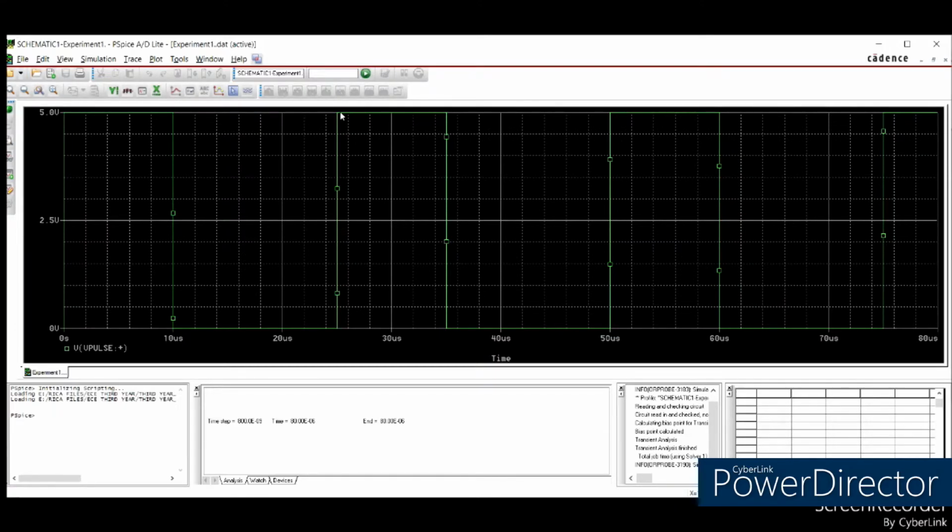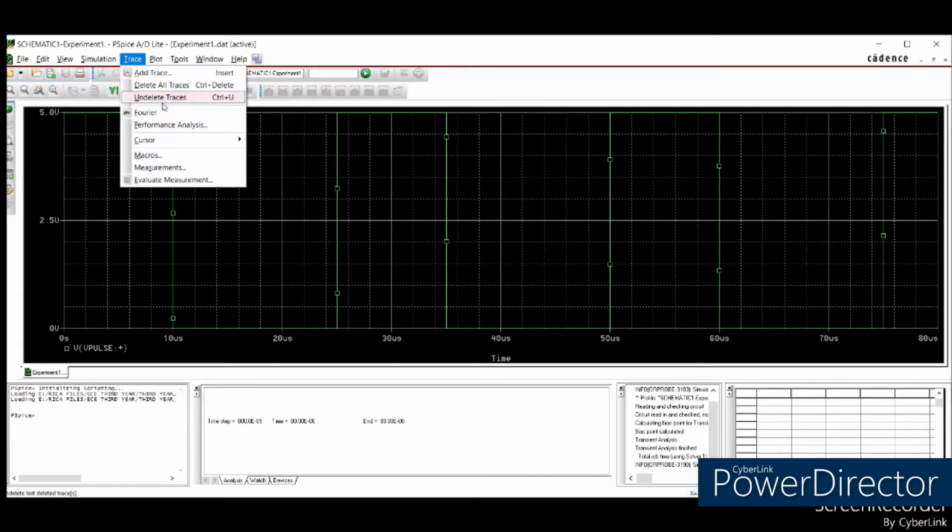Period is the time it takes for a waveform to complete its cycle or repeat itself, meaning the switch will be on with a peak value of 5 volts for 10 microseconds, and then will be off for this time duration until it completes one cycle again in our 25 microseconds period. So that's our analysis for our control switch voltage.